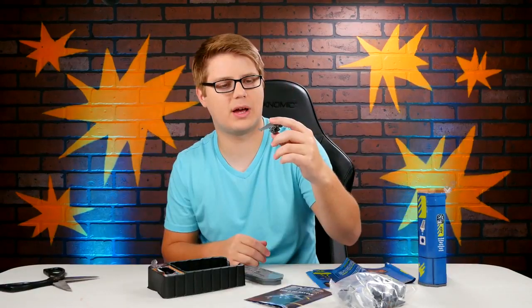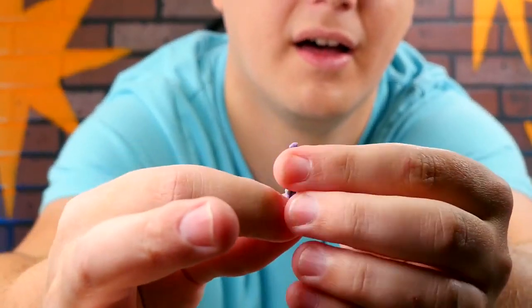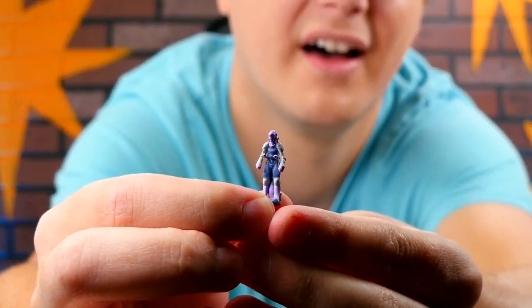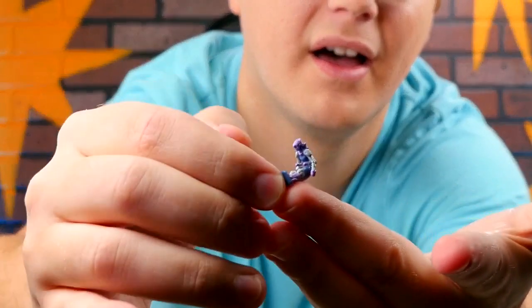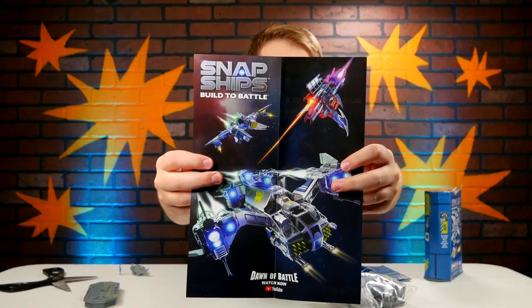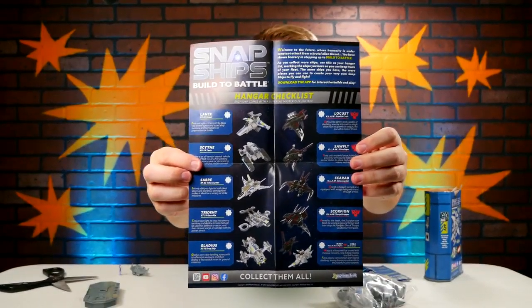Looks like the part I actually got from my ship is a hyperdrive. Check it out. The other compartment in here is the pilot, that for how small it is, actually has quite a bit of detail, and it can be in a standing position, or in a sitting position that you can have seated inside the ship. Also inside is a neat looking poster and a checklist for all the Complex ships and the Forge ships.